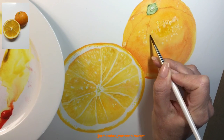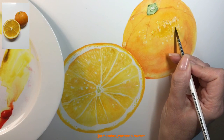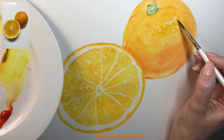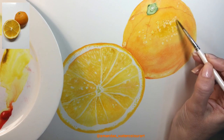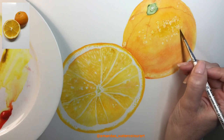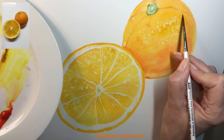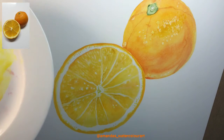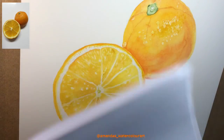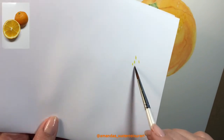I'm also going in some of the white parts that are too white, that I don't want to be too white or too highlighted. I'm just dropping in some of the paint everywhere. So just carry on adding all the detail until you're happy with your orange. So I'm just going to show you how I drop in these little markings on the orange. So it's just little dots that I drop down, and I'm just wiggling my brush and carry on. It's fun.